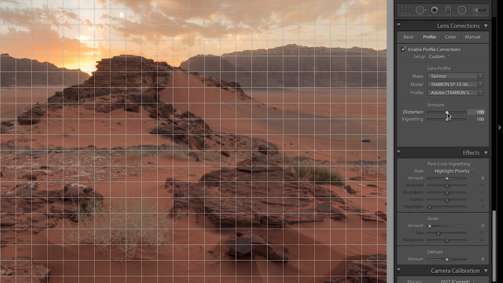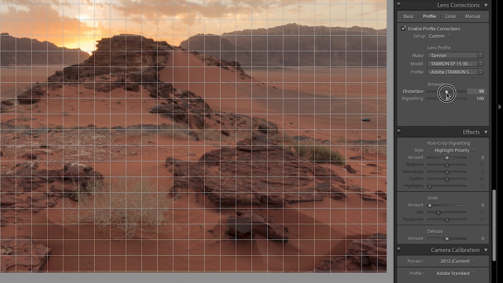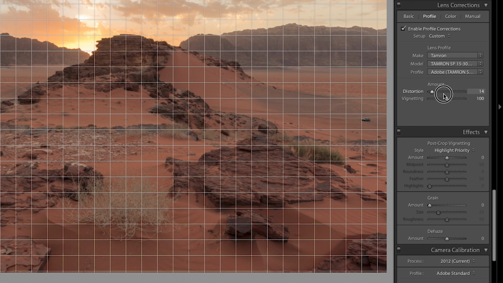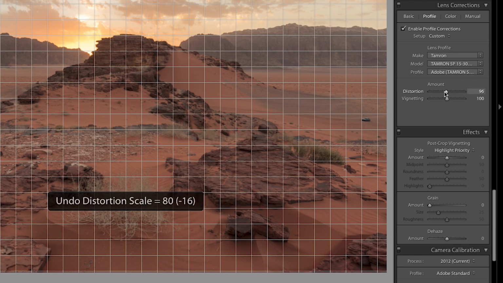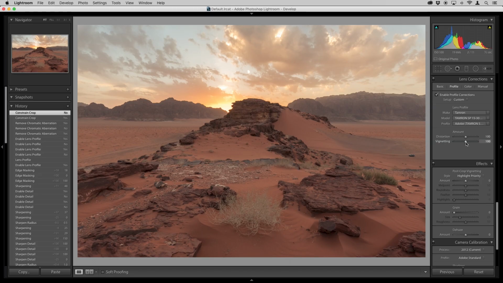So for example, with distortion, as you can see, as soon as I hover the mouse here, I've got this grid now. And if I start moving this to the left side or to the right side, it is going to try to fix, and if you can't really see it on a big scale, but look at the corners right here. In the very edges of the frame right here, it's a very subtle change, but it's definitely there. So keep this in mind. It's not going to drastically change things, but it will give you the flexibility to apply maybe some additional distortion correction.